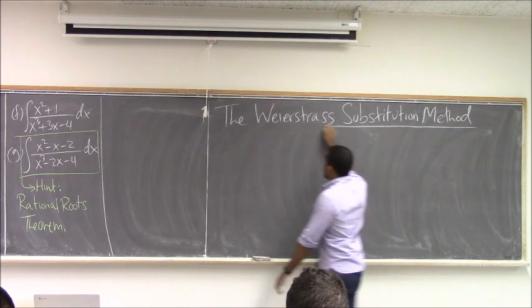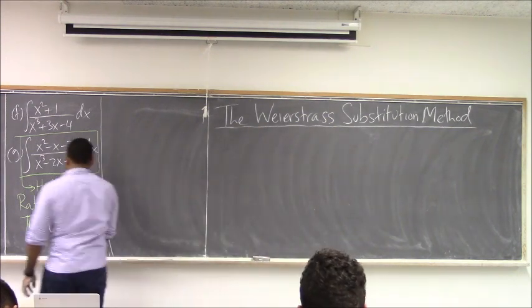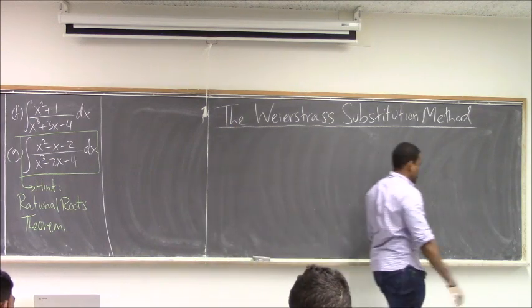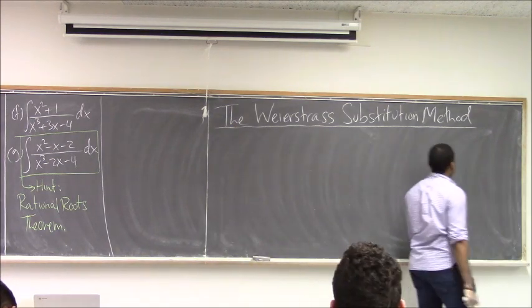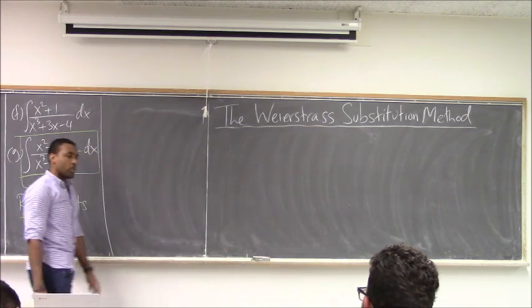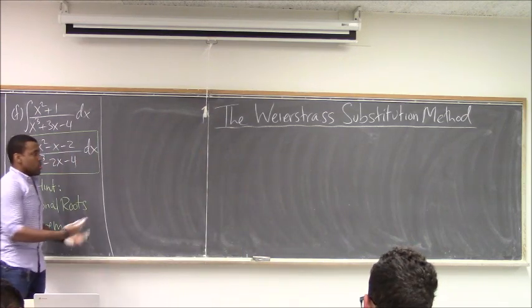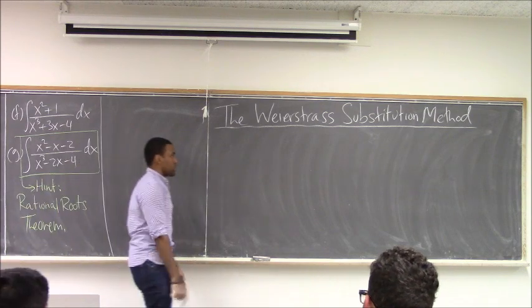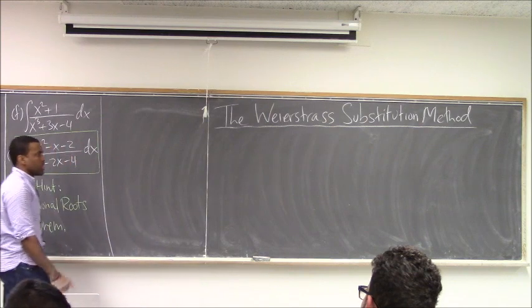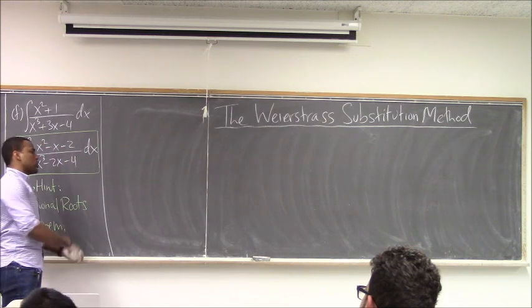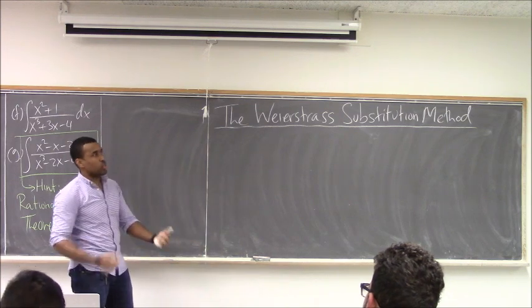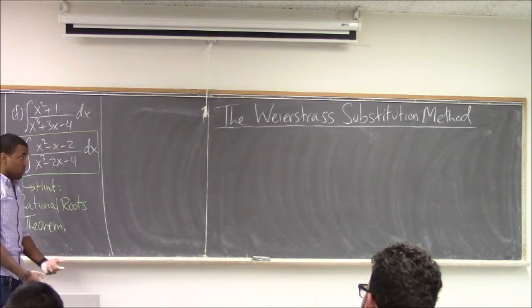So this is a substitution named after a German mathematician, and basically you can think of it as an inverse trig substitution. So remember what a trig substitution is about. You have something with a radical in it, like a squared minus x squared, a squared plus x squared, or x squared minus a squared, and you substitute a trig function in to transform it into a trig integral that you can hopefully do.